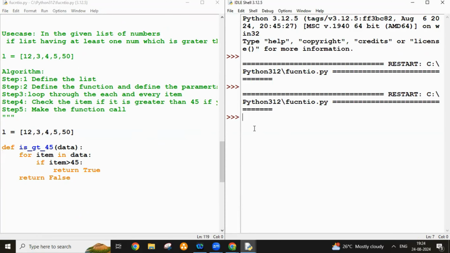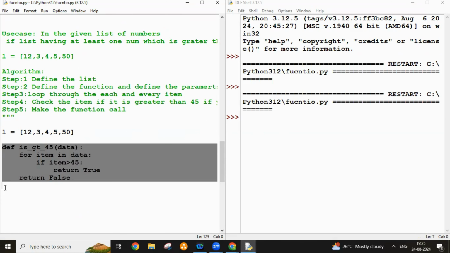When we are defining it, you're not doing anything actually. Even there is no print statement, nothing happened. The reason is a function will be only executed when you call the function. If you just have only the definition part of it, then nothing will be executed, guys. Did you understand or no?